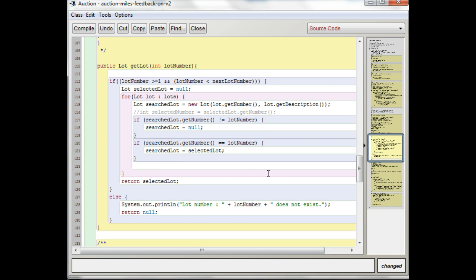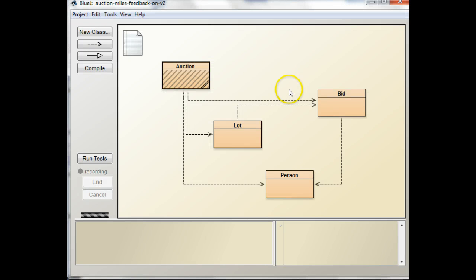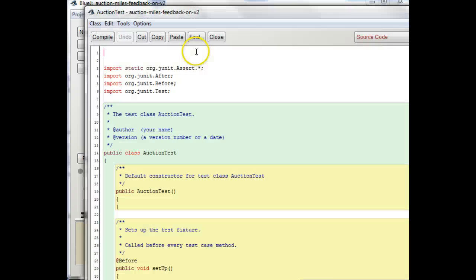So yeah, let me show you this test file I'm going to send you. The way that this testing stuff works is, let me bring this up. You have your classes, and if I right click, I'm on a PC, so I'll right click, I guess on a Mac it's Control click, and you see this option, Create Test Class. So you do this, and you get this little box, and this auction test is to test methods in the auction class. So I'm going to open this guy up.